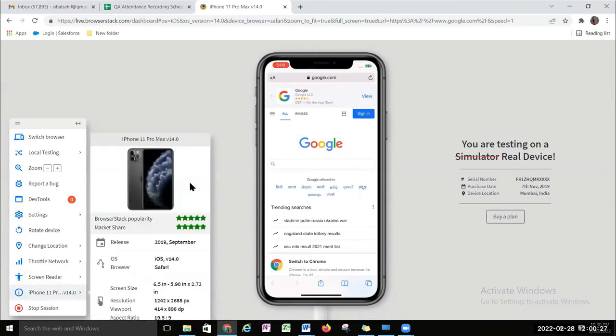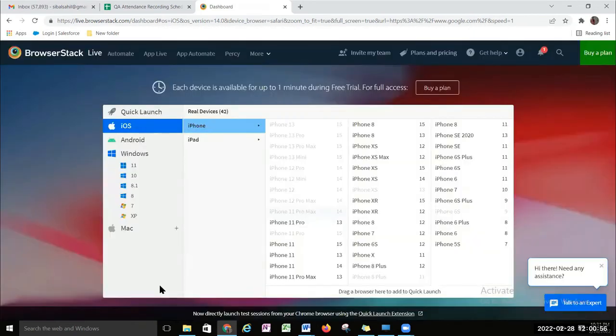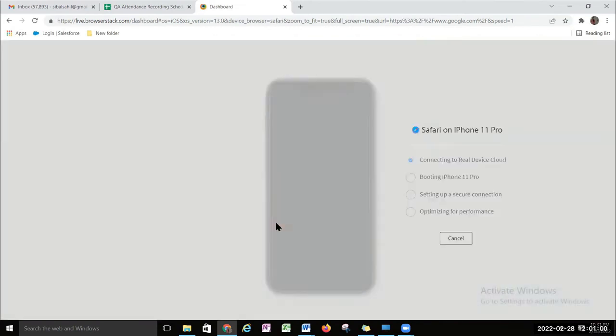Okay, iPhone. Now this is just the information part. It will give you the information about which particular mobile you're using right now, what its specification is, which OS, which browser, what the screen size is, and all those things. Screen size and resolution are really important, since when you use different devices, all of them are different in screen size. All of them might use different resolution. So our application should look similar in all these mobile phones. So that is where it becomes quite important while testing.